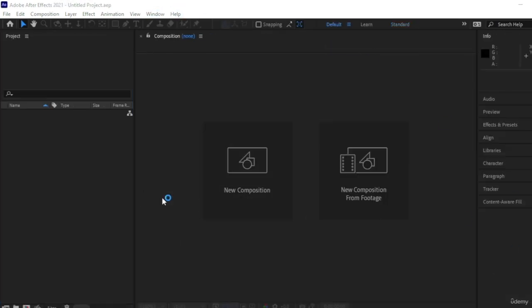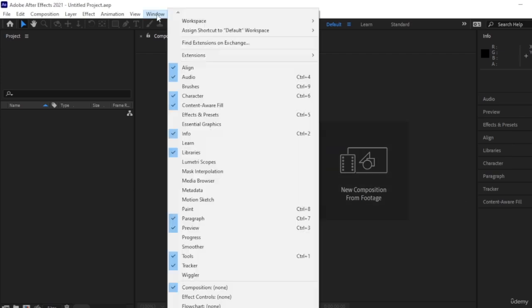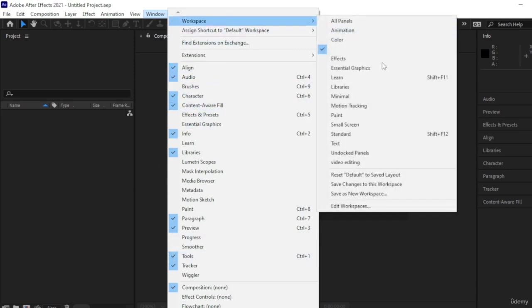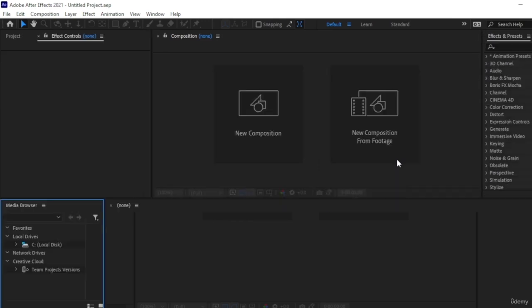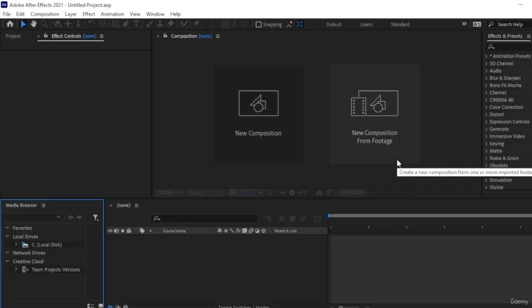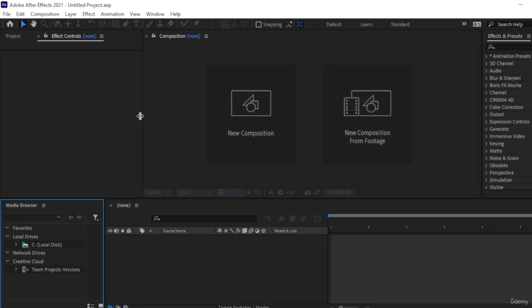On default, you can see my workspace completely changed. And if I want to bring back the workspace that I wanted, you can see that it shows some of the ones that we didn't have before. I'll go in workspace and choose video editing. And it will bring me back to the workspace that I had and the workspace that I created for my own work.